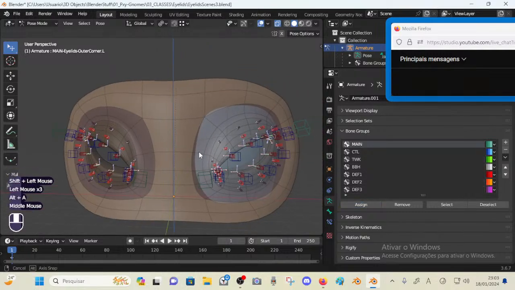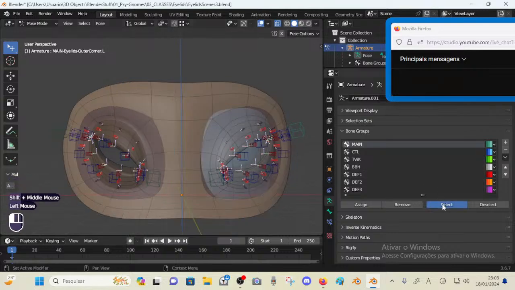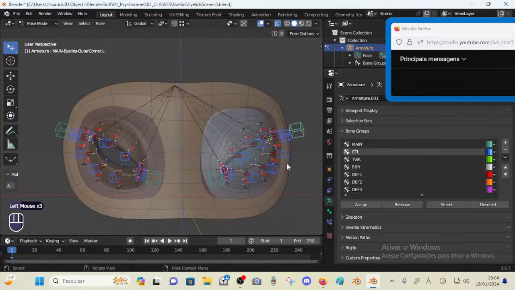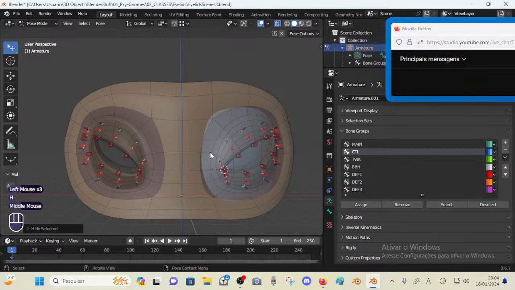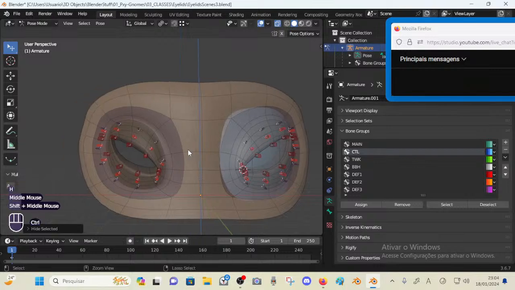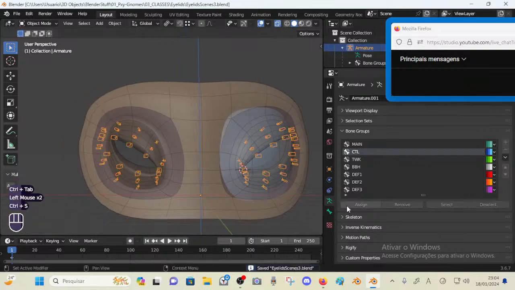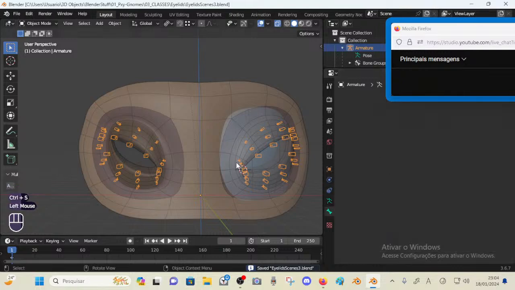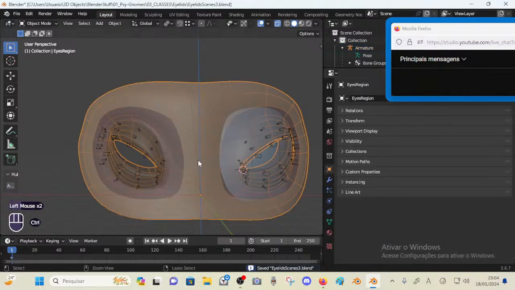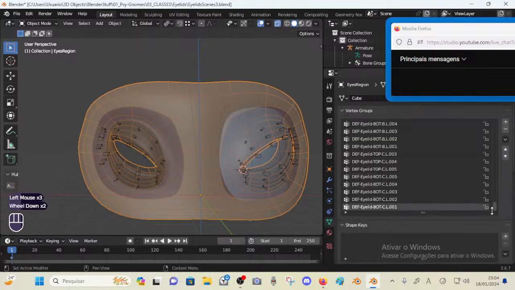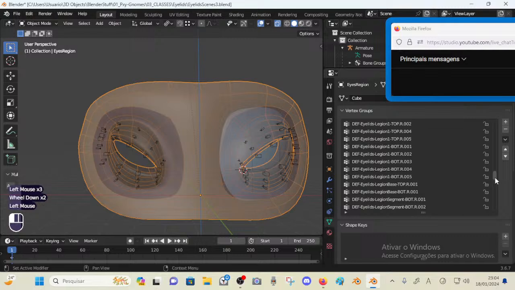All right. Okay, so select this and select this and hide. Then this should be done manually, unless there's an operator that would auto-symmetrize. I don't think there's something like that. Maybe an add-on. I'm not aware right now.